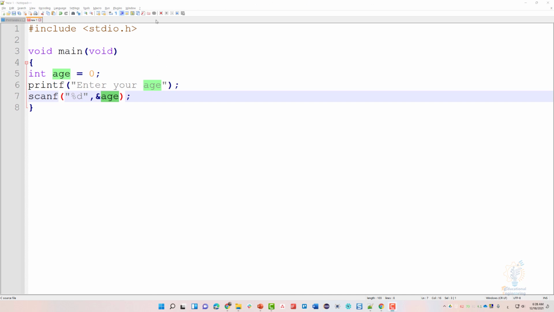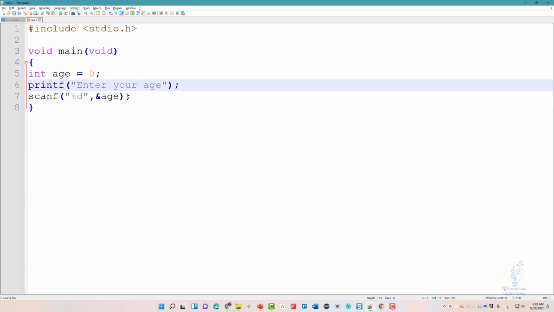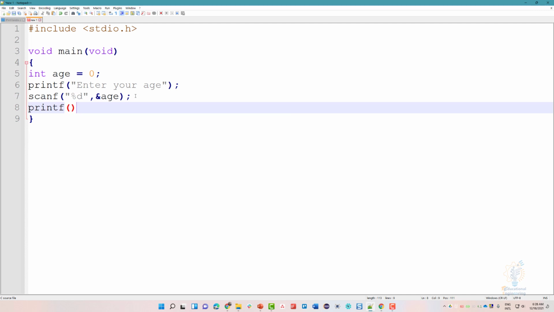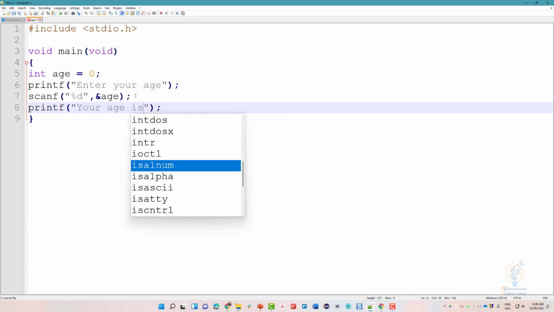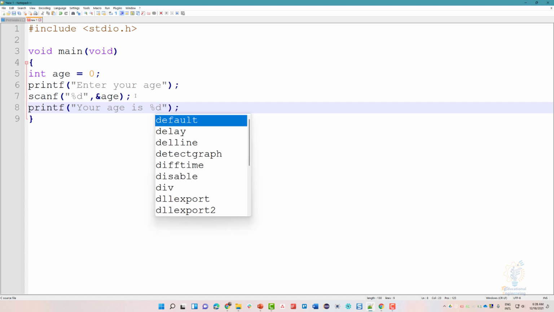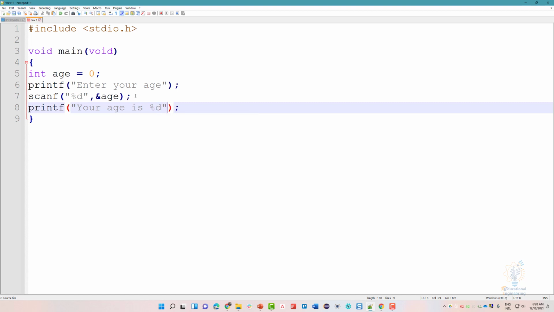Now this line will read the input from the user. So let's add another line to print the age. Let's write printf, your age is. As we already mentioned in the previous lesson, to print a variable we must add a format specifier inside the two double quotation marks, then add a comma after the double quotation marks and the variable as it is.